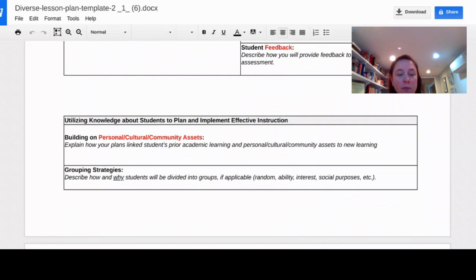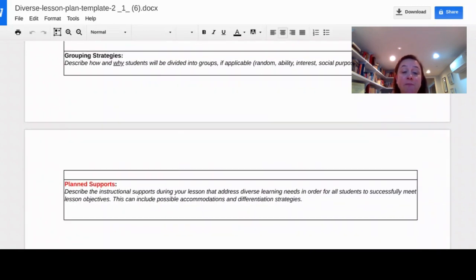And then we're going to get into community assets. Now, this is important because really what we're doing in this cultural lesson plan is we want to include the community. This is something we talk about quite a bit when we're talking about this class. So how are you going to get the community involved? How is this going to get parents involved? How is this going to get local people involved? Are you going to use a shop down the street that happens to have some of those elements in it? Are you going to bring people in? Those should be explicitly laid out, and it's something I'm going to be looking for.